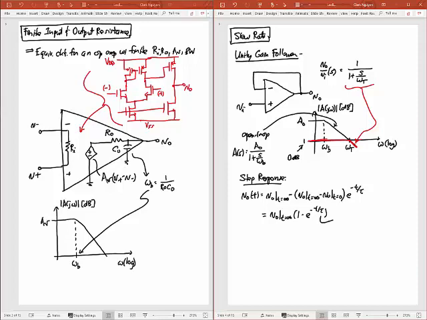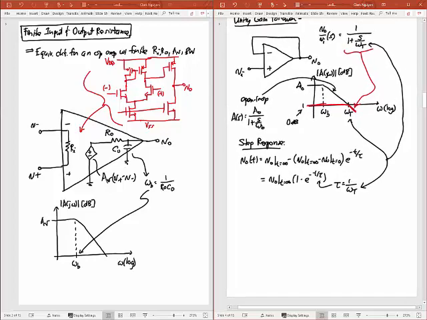Now this tau that I have here, you should also know that's dependent on your 3 dB frequency. So in this case, for this unity gain amplifier, that tau is just going to be 1 over omega T. Where that omega T, yes, is the same as that omega T up here. Right? I can look at it in terms of a frequency domain equation, which is a function of S, and I can look at it in terms of time domain. You see that omega T showing up in both cases. And so obviously that's something that will determine a lot how this thing will perform.